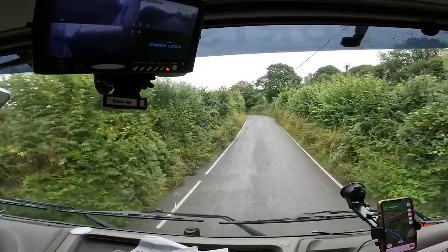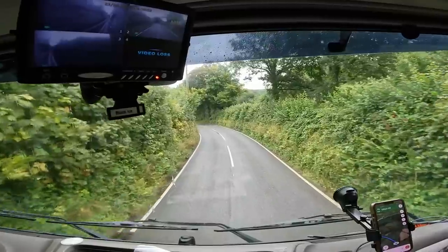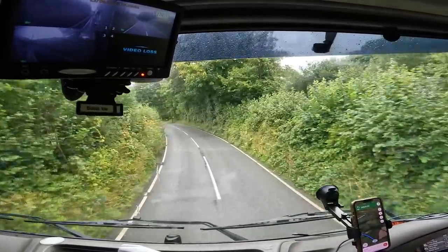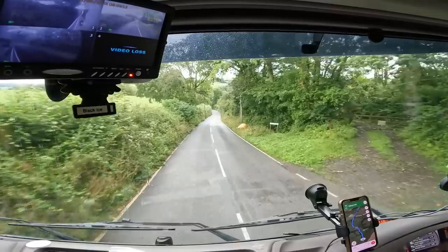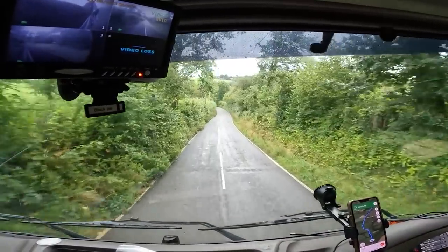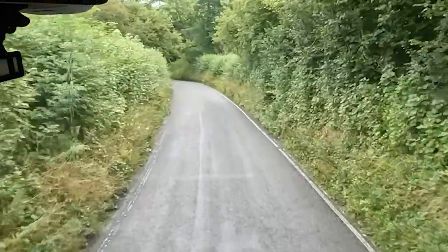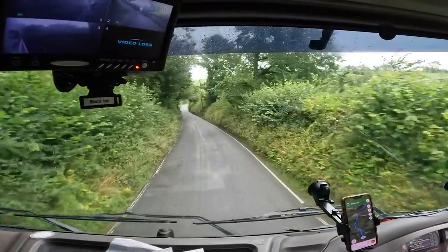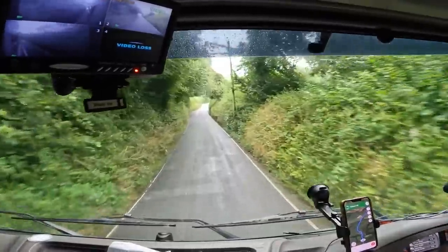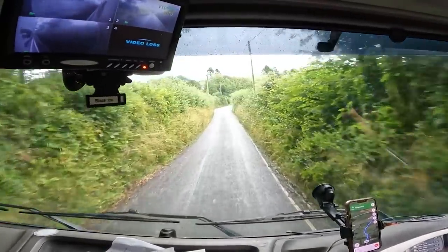Now would be a good time to tell you that I'm doing 17 miles an hour, 20 miles an hour now. If it looks like I'm going any faster, it's because of the wide angle lens. Oh, this isn't single track. If you've got a wide angle lens, it looks like you're going faster. I'll zoom in now. I'm going the exact same speed, but I've just zoomed the footage in. It doesn't look like I'm going quite as fast as it does when I go back to normal angle. So yeah, it's just the wide angle lens effect.